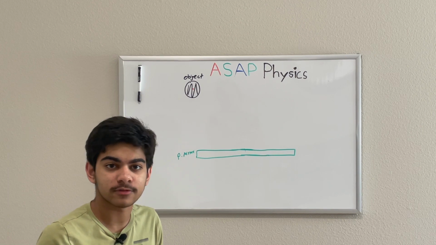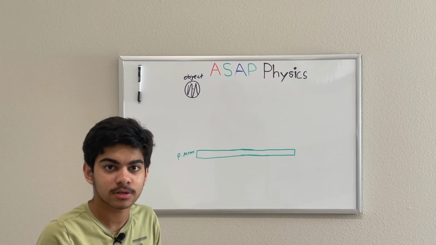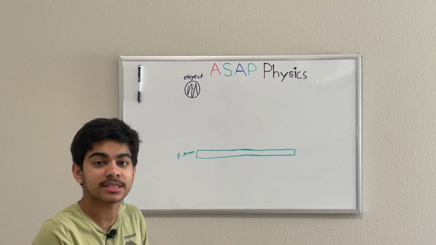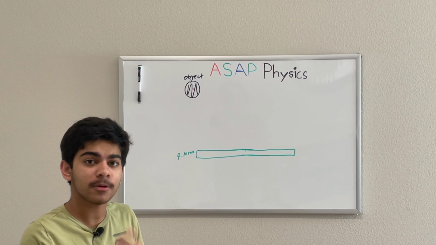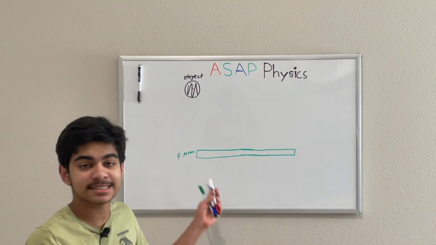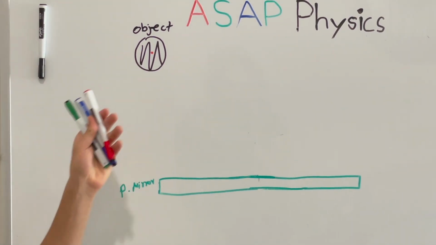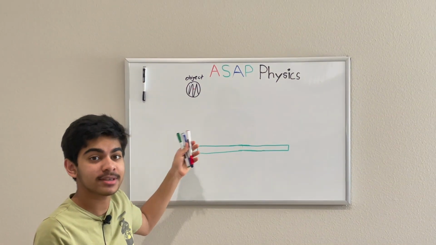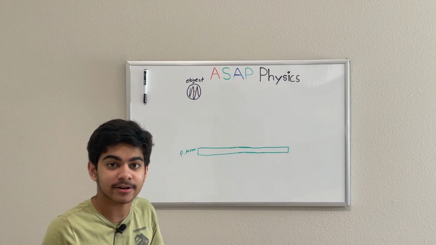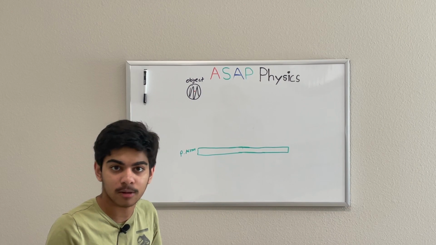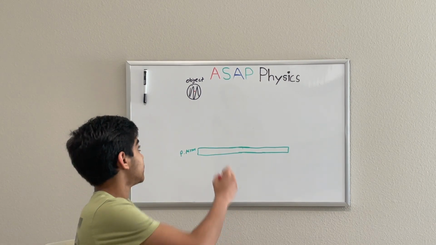Now with the knowledge we have learned, let's try to apply this knowledge to an extensive problem. So as you can see here, the problem is asking us to find the final image of this object. Now, automatically, we should know that since this is a plane mirror, it is exactly just going to reflect onto the other side with the same length and width and the same distance away from the mirror. But let's just use our ray diagram skills and figure out where the image of the object is going to be. Now, to start off, we would first make our rays.